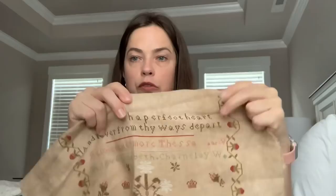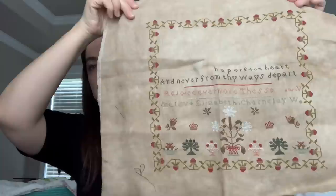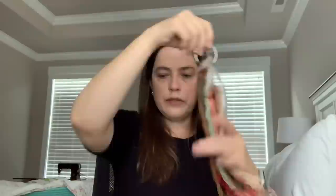I also worked on Elizabeth Charlie by La-Di-Da at the meetup. I didn't get a lot done — just worked on the word 'somewhere.' This is on 36-count Chocolate Milk by Fabrics by Stephanie. I know I really just need to concentrate on this and get it done. I'm using DMC and Weeks Dye Works as called for threads.